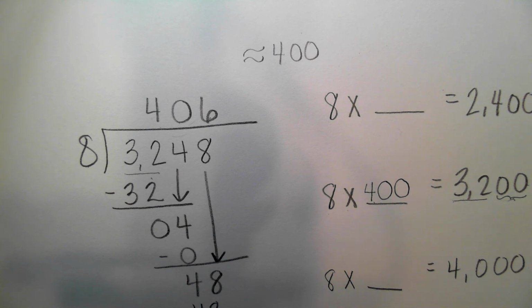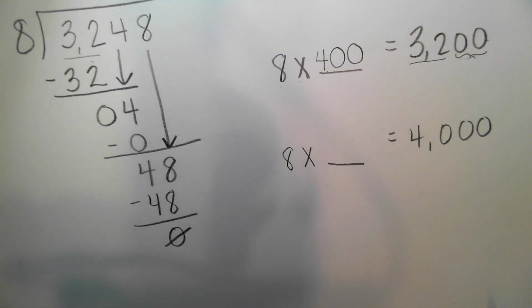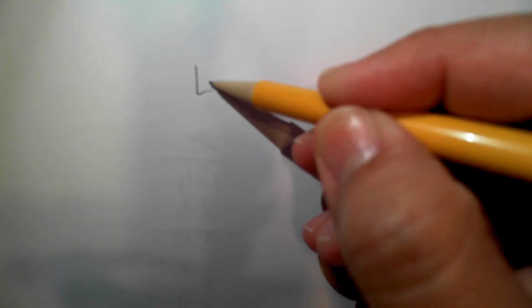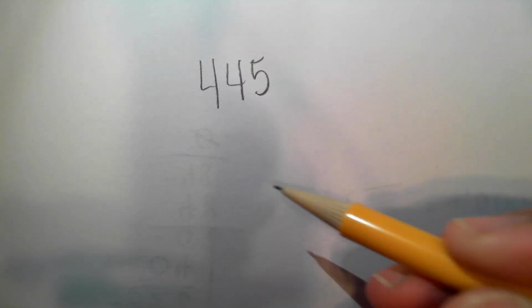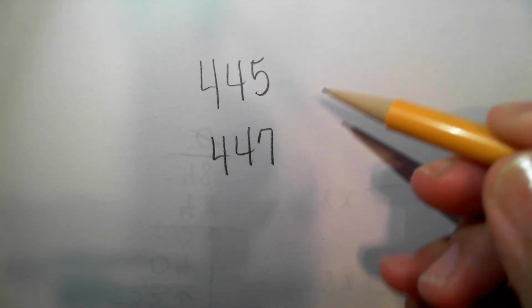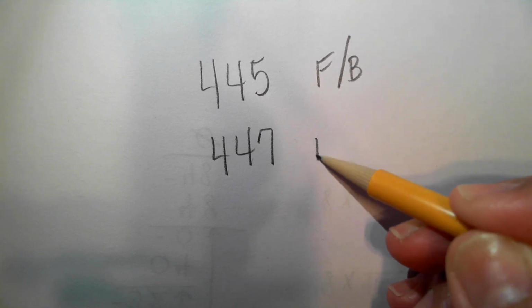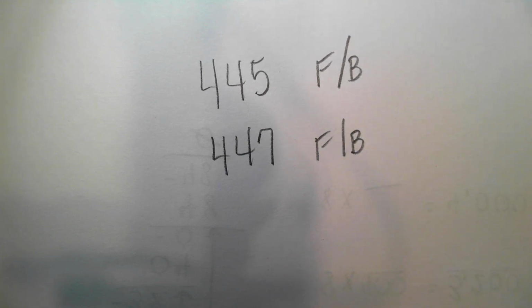Okay, so let's practice doing the real worksheets that you're going to be doing today. The 2 worksheets that you need to have in front of you are going to be page 445 and 447, front and back. I'm going to work with you on the hardest one so that you can see the process, and then I'm going to let you practice on your own, okay? So you should have pretty much enough practice to do it. All right, go ahead and get the pages started, and the next video will have more details. 445, 447. See you soon.